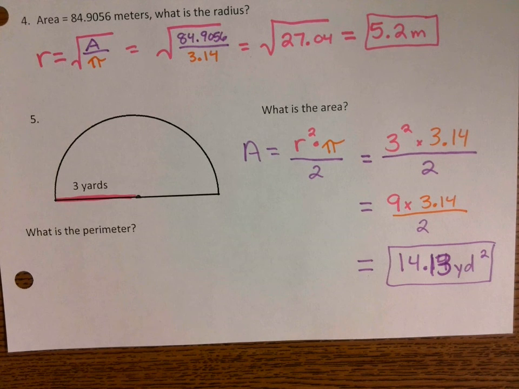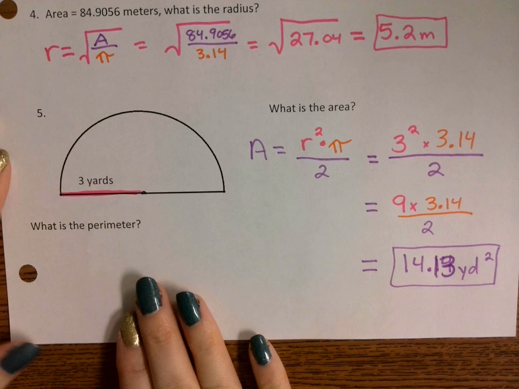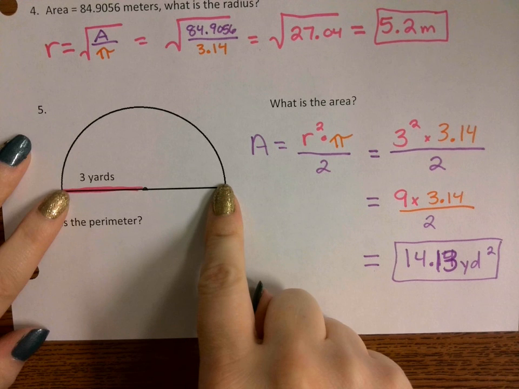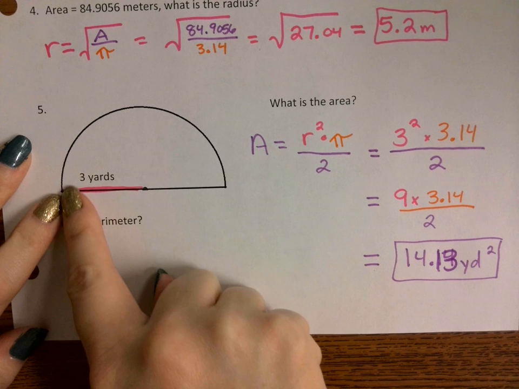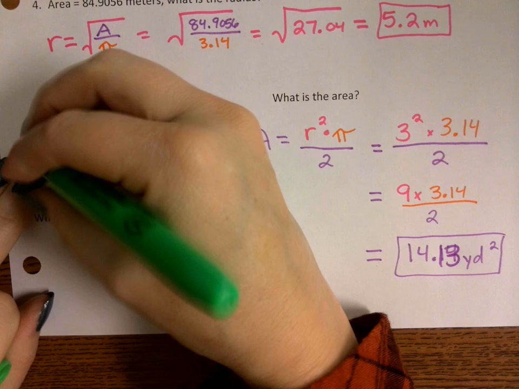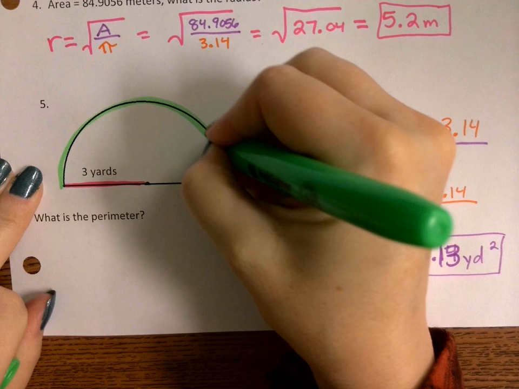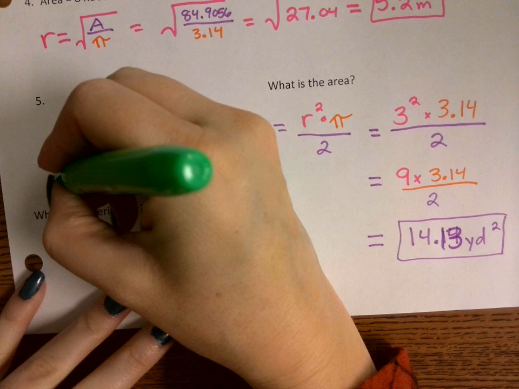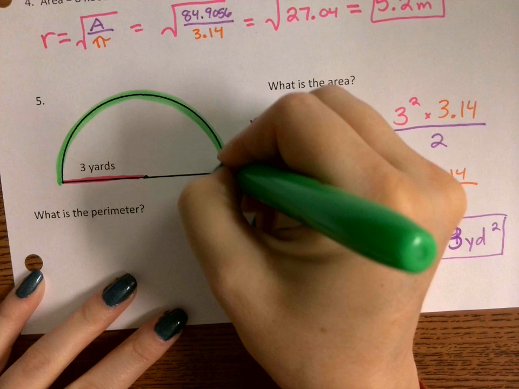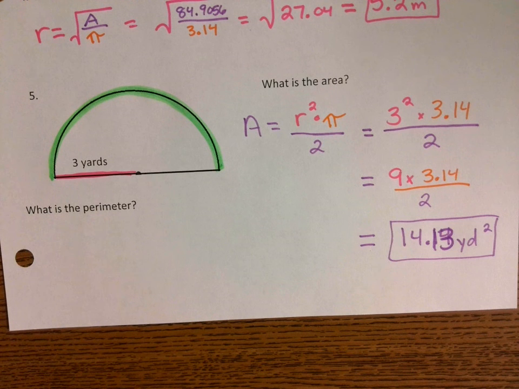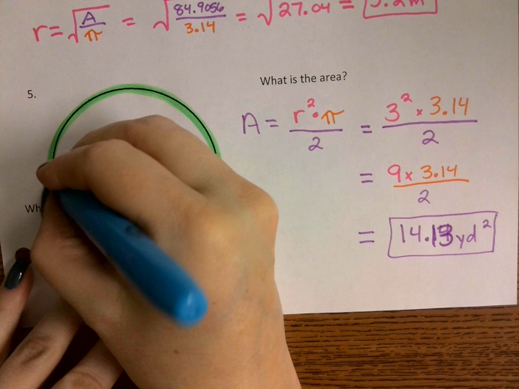Now, perimeter is a little bit different. Yes, you would find the circumference and then divide it by half, but the circumference in half is only going to be from here to here, right? Circumference is the entire revolution around it. If you take the circumference and divide it by half, you're only going to get from here to here. After that, you would then have to add the diameter to it.